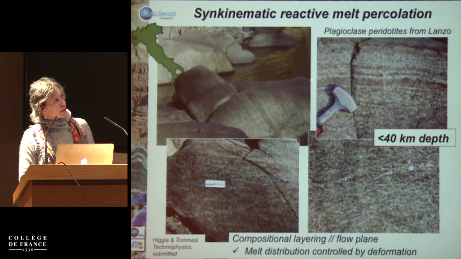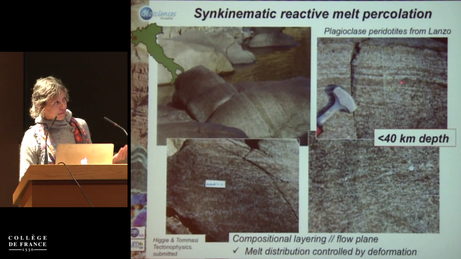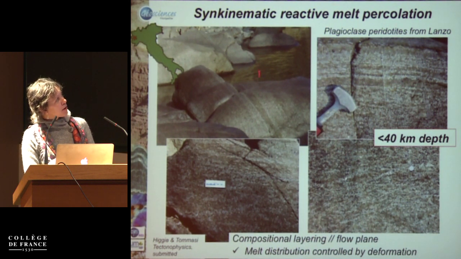We still have the same kind of compositional layering you see in Oman, with plagioclase that still marks where you had melt concentrations in the past, and the yellowish layers that mark where you have more olivine, so fewer products of reaction between the melts and the mantle. At large scale you see quite a clear layering that's parallel to the deformation features, to the foliation, and you have the lineation in these planes here. When you look closer, you see that it's less organized than in Oman. You have kind of an anastomosed structure of the melt-rich layers, the plagioclase-rich layers.